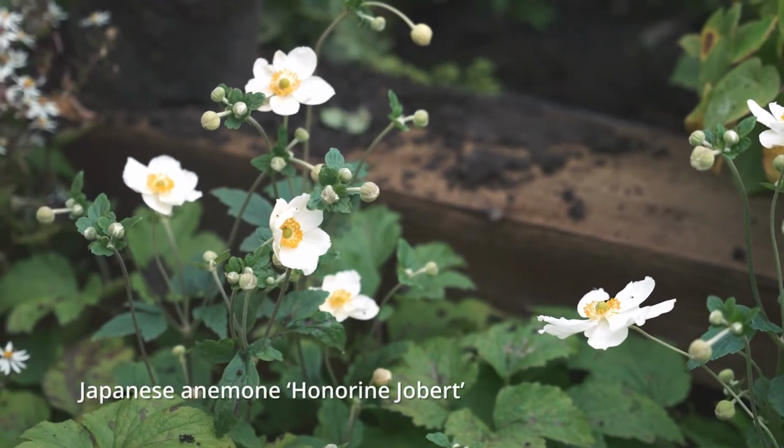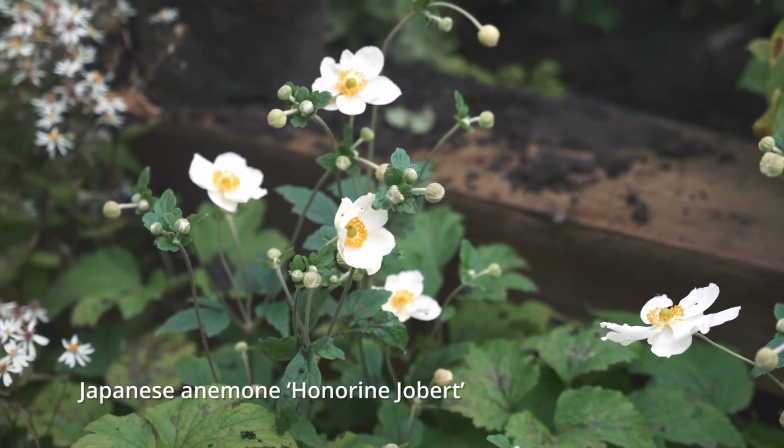And what about Japanese anemones later in the season? They're a really good plant, aren't they? A really reliable plant. Exactly, and you would never ever have seen them in June, really. Now is their time, they're doing their thing. And that has to be one of my favourites, Honorine Jobert. Pure white. Now, people who've got them say they spread everywhere, and they sound a bit resentful. But if you're trying to get them started, then this is the place to come. Because if your grandma hands you some big old root over the garden wall, they very often won't establish, will they? That's true, because the root is too woody, isn't it? And you need that fibrous root to get things going.